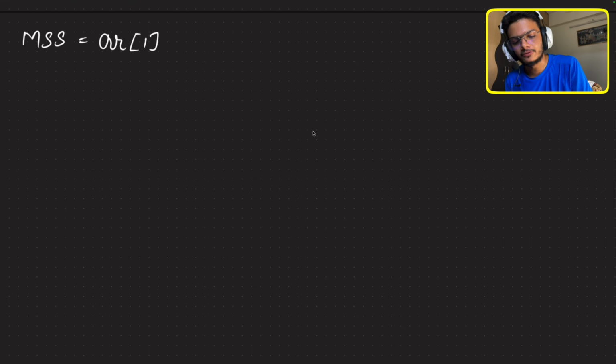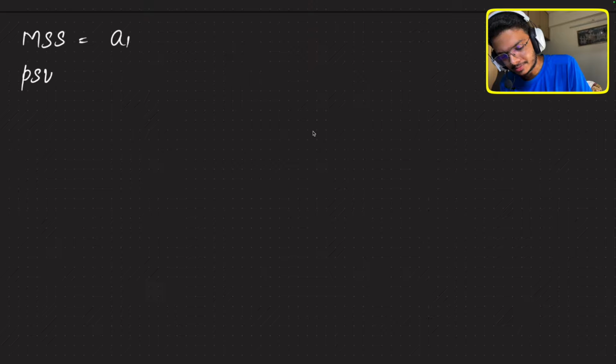What I'll do is I'll first initialize the maximum subarray sum with the maximum subarray sum ending at index 1 only, right? Then I'll start from index 2. So maximum subarray sum ending at index 1 is simply array of 1, right? Or maybe just use the terminology like even, right? And what do we need? We need to keep track of prefix sums, right?